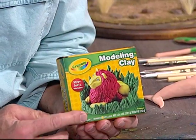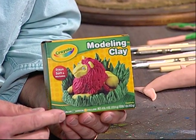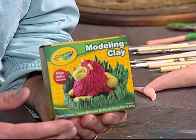I'll show you the types of clay that you can use to make this. There's an oil-based clay, such as this, which never hardens. I used to use this all the time as a kid, and it's a really good clay to use. And when I got bored with it, I just rolled everything up into a ball again.